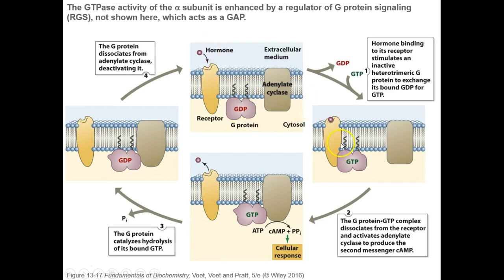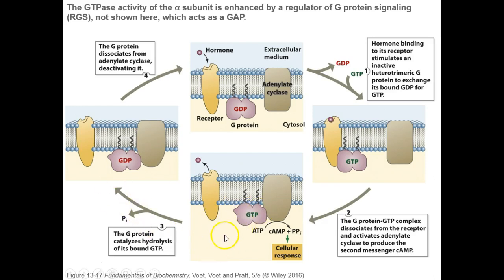So when the hormone binds, and again, the dissociation of the alpha, beta, and gamma subunits isn't shown here, the activation of the G protein occurs when GDP is swapped for GTP, and the alpha subunit dissociates from beta and gamma. So the activated G protein, that's shown here with the GTP in green, activates the adenylate cyclase, that's shown in this gray blob right here. That enzyme converts ATP to cyclic AMP, and then cyclic AMP brings about the cellular response that's the directive of the hormone.